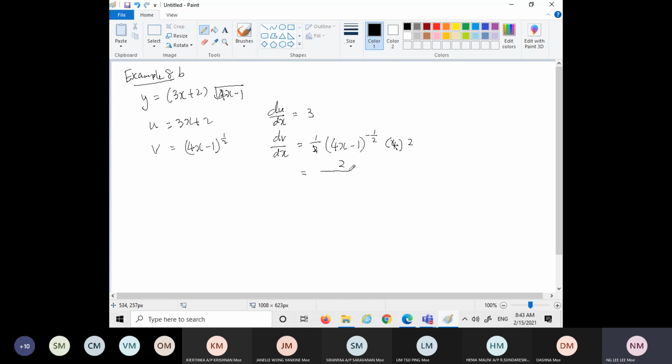Okay, so you write the 2, and then this one, negative, so you write in the denominator, and then the half as the square root. So this is what you're going to get. Then remember the cross. You can straight away, no need to write the formula already. You can straight away write 3x plus 2 and then this, 2, 4x minus 1, and then plus 3 times this 4x minus 1.